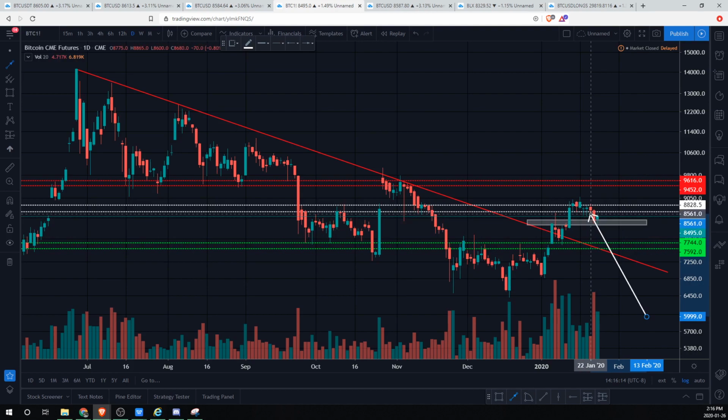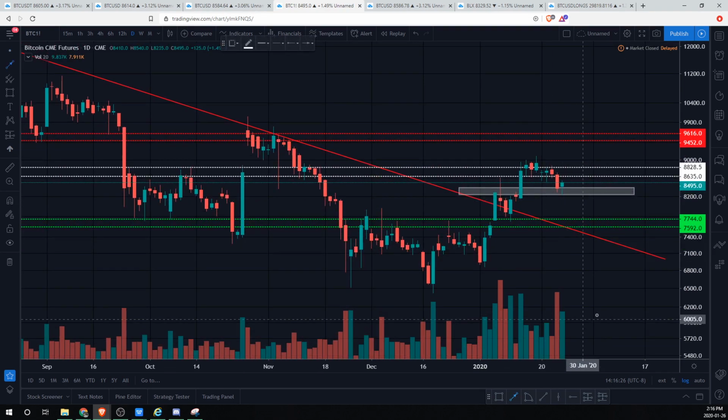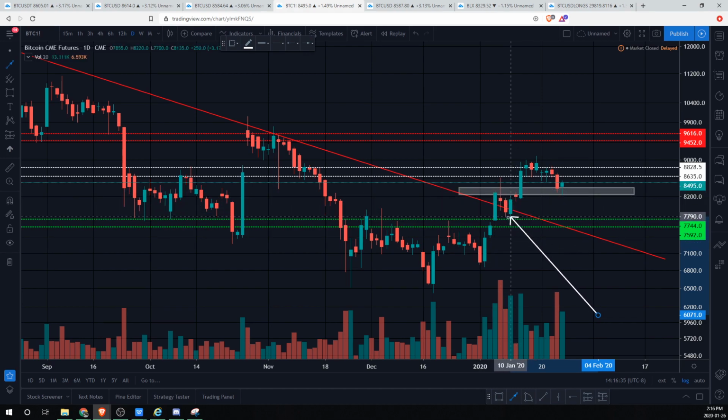We see that initially we did hold that $8,600 support, which is just around here. We did break that and fall into our secondary support, which is at around $8,300, and this is the same level of resistance that we initially had after the push-up, breaking the descending resistance zone. So we got a push-up, held that initial zone as resistance, pulled back to validate the previous resistance as a new support, and then made its solid impulse move. And what did we need after? We needed a pullback to validate the zone.